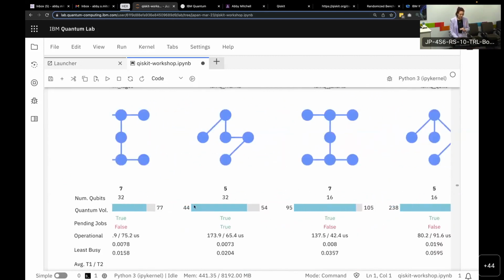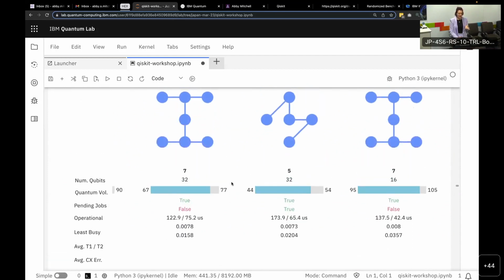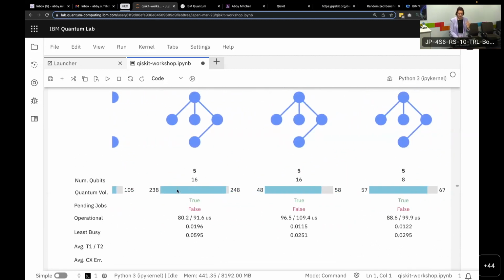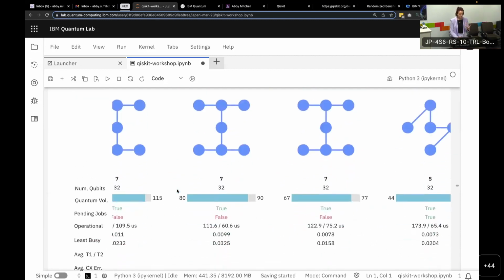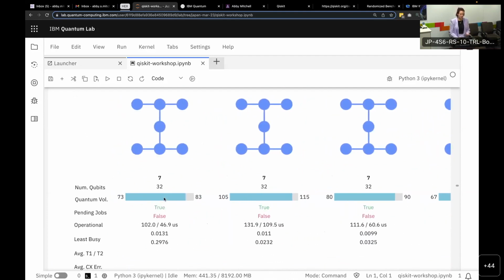It gives you some of the stats that I showed you earlier, and also information about how busy that device is and how long the queue is for a given backend, which is really helpful because the free ones, because they're free, sometimes the queues can get quite long. So when choosing what device to run your small things on, it's really helpful to have this information.